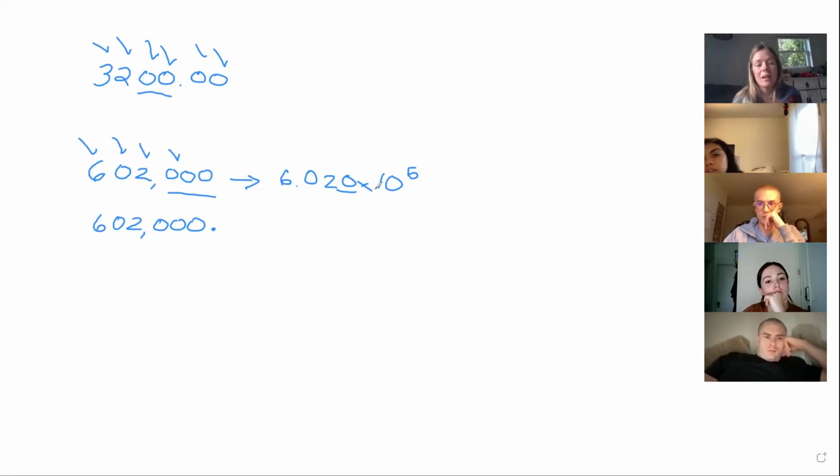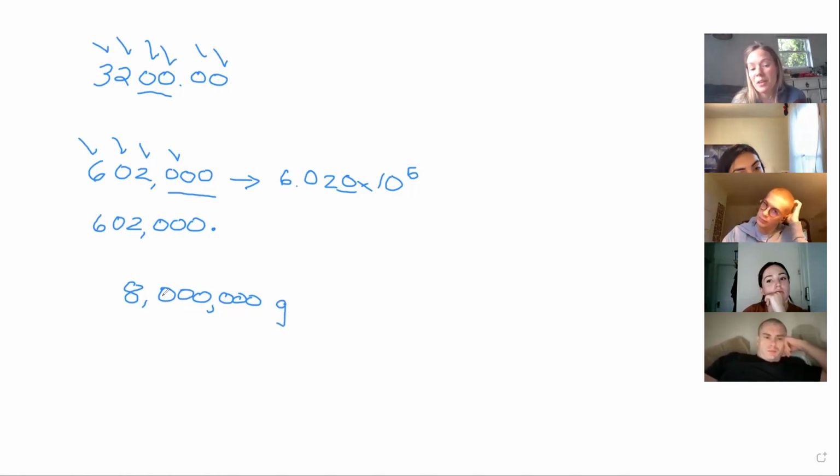So if I have like 8 million, but there's no decimal there, let's say this is 8 million grams. I don't know if it's 8,400,020 grams. I have no idea if any of these zeros are precise or if we've just sort of rounded. So in this case, we only have one significant figure. It's just the 8, 1 sig fig here.